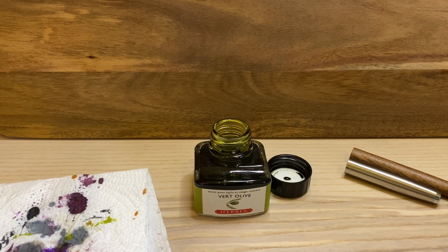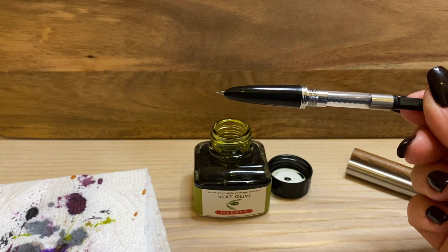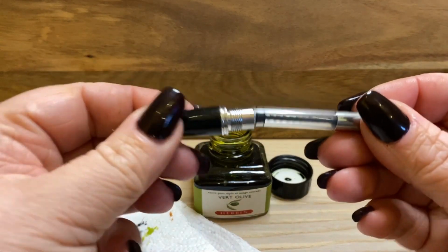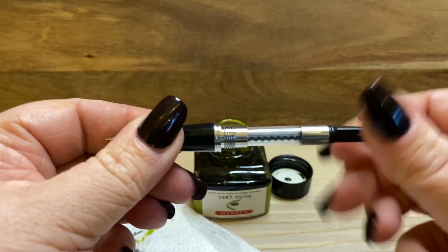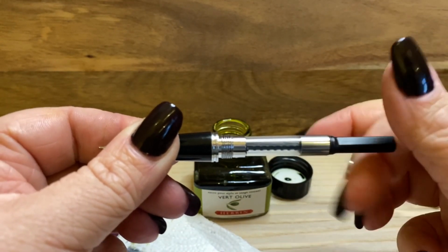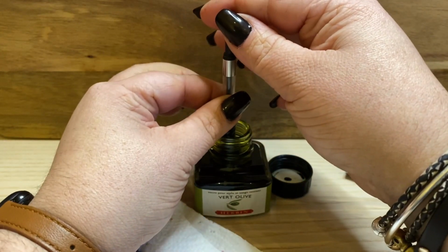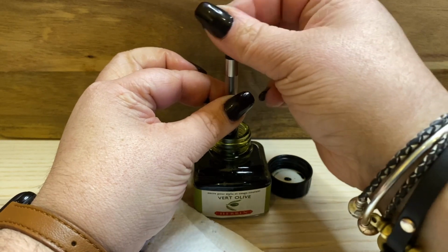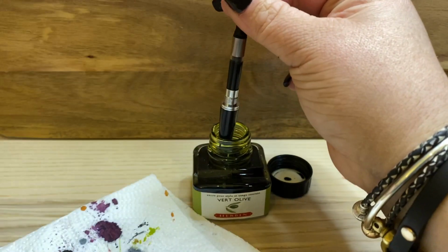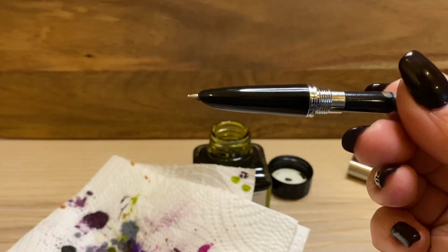So this is the different angle to show you how to fill an ink converter. It's empty at the minute, there's no ink in there. So I need to make sure that this has been wound all the way down, so it's like lefty-loosey all the way down to the bottom. Then I'm going to dip it in my ink and just twist it righty-tighty. And then voila, ink sorted.